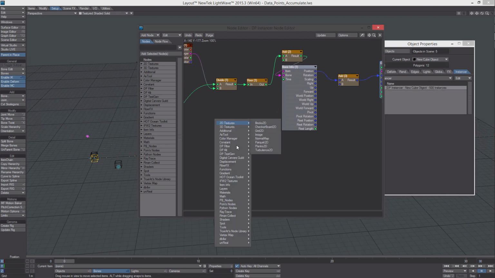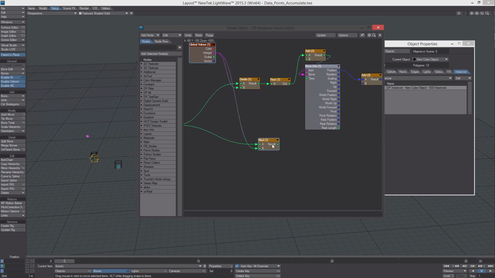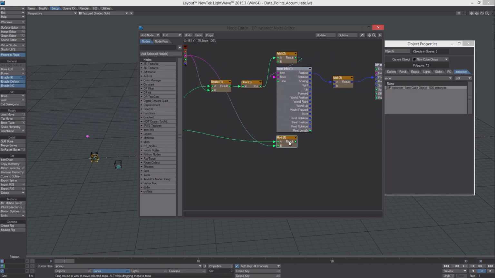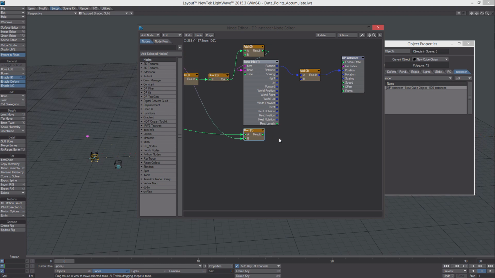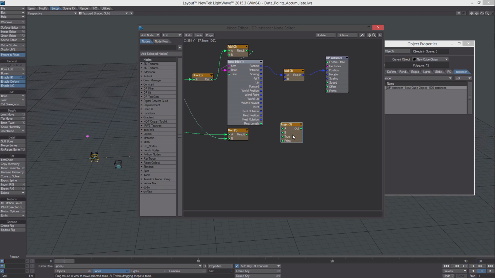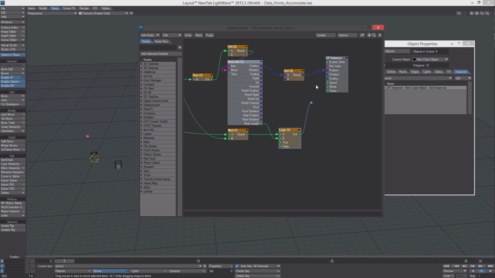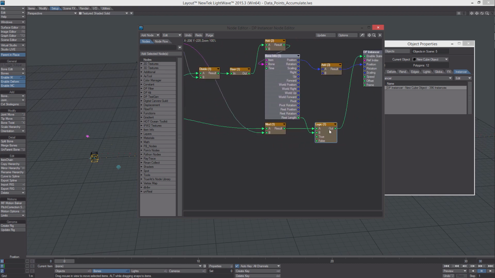So the first thing I'm going to do here is make it so we can clip these so that we're not drawing all 500. So if I get a mod, we just mod that by 20. So we can get a logic here and use that rest length that we have to clip our stacks all at 20. So if we say if that modded amount is less than the rest length, then we'll just have it equal 1 if not. I forget if it's greater than or less than. I'm going to have to look at it.